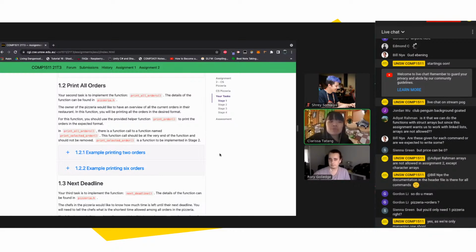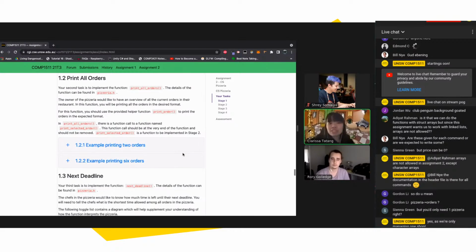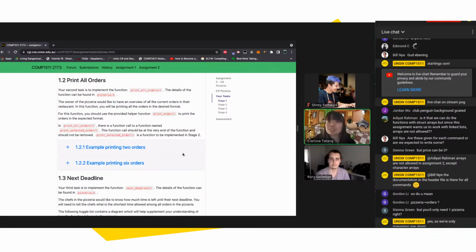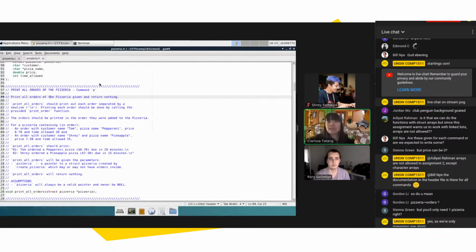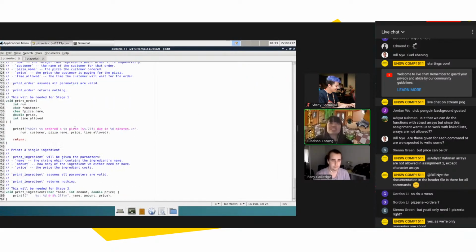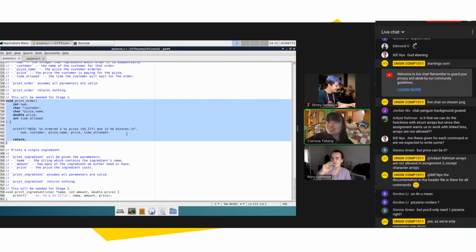And something really, really handy that we have provided you is this helper function called print order. So I know that from week 1, you guys have been struggling under the wrath of the autotest, saying you missed a new line or you missed a white space, you accidentally printed out the wrong character instead of another.